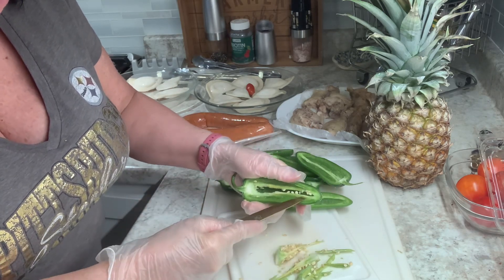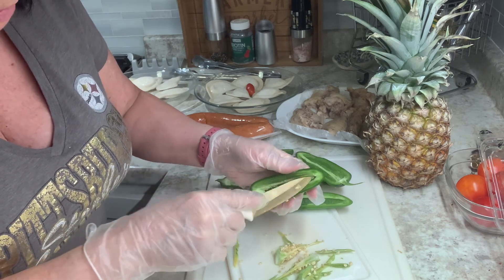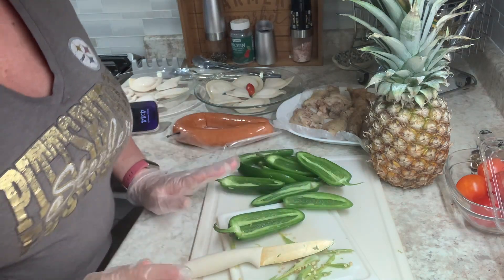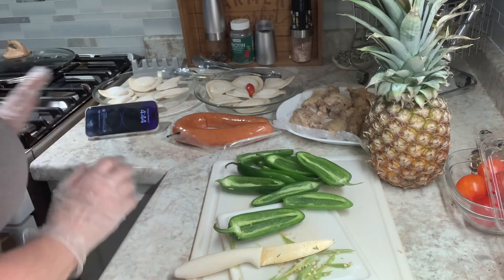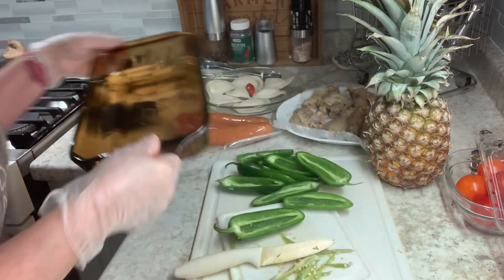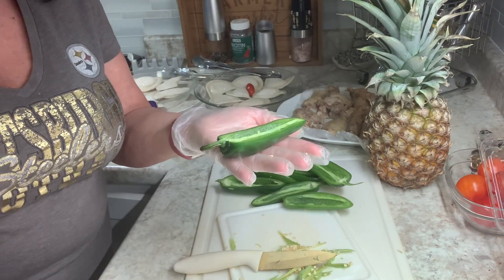After this, I have some bacon. I cut the strips in half, because you don't need a lot, and we're going to wrap them around after it's stuffed and lay them down. I'm going to use an oiled sheet. Sometimes I use the air fryer, but this time I'm using something like this. Or use aluminum foil in the oven or air fryer so you don't have to clean it up. I'm going to put a little bit of oil on the bottom to help blister it and cook it a little faster.